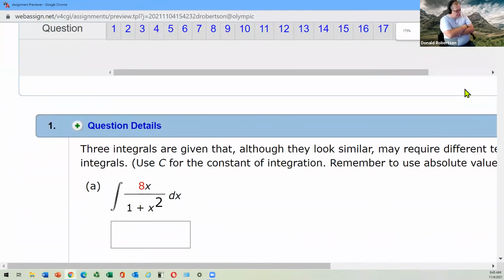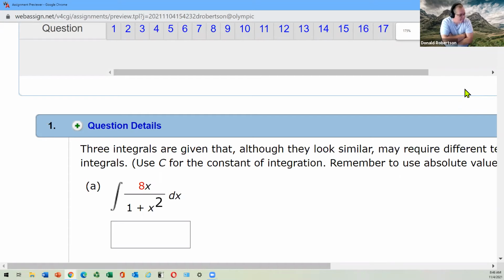techniques that you would use. What method would you use? I don't need to know the answer, but what method would you use to do question 1A? This is where the rubber meets the road. Because up to this point, you've been spoon-fed the method. Because you did a section where nothing was U-subs. So you didn't need to worry about it being a U-sub. You knew it had to be one, right? And you had a whole section which was integration by parts and so on. Now you're in deep water.